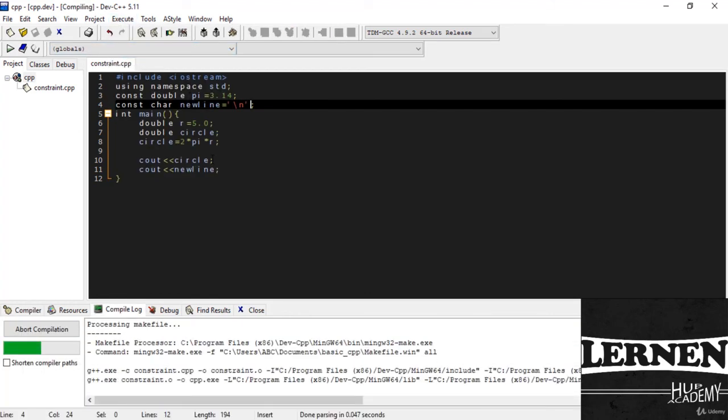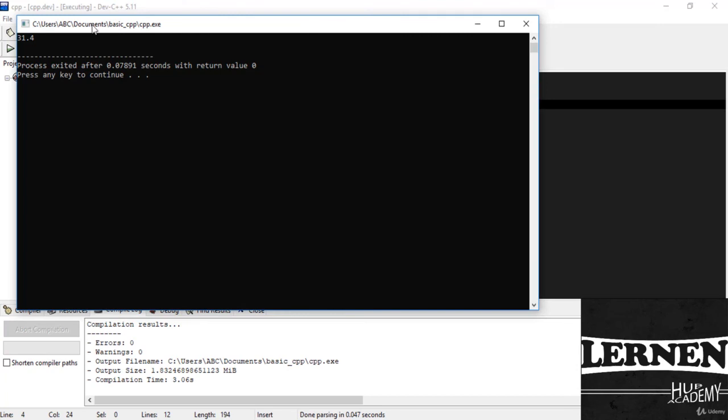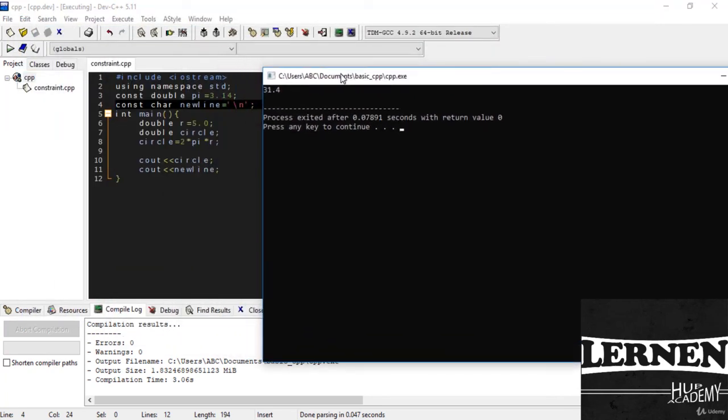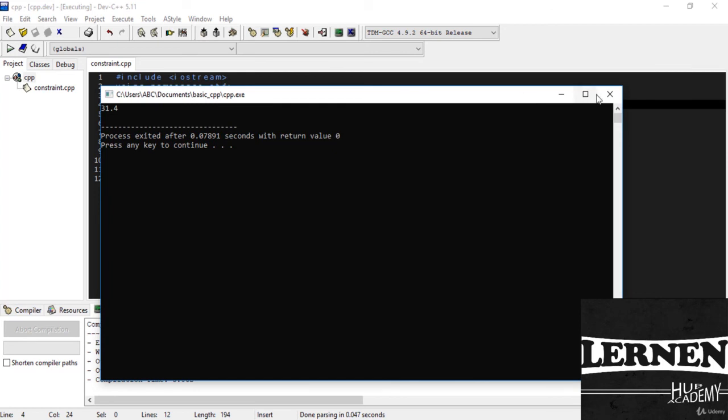So now we see the value here is 31.4 as the circle value, which means we have the pi value 3.14, then the newline, then the radius value, and I multiply 2 with pi and the radius.